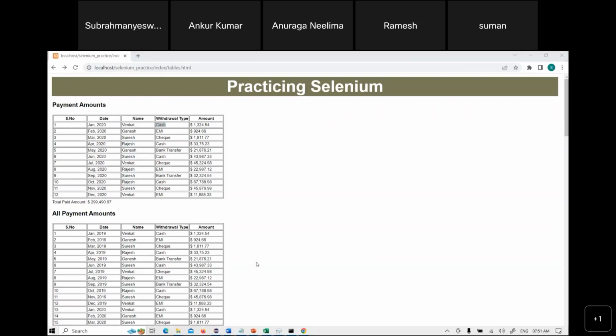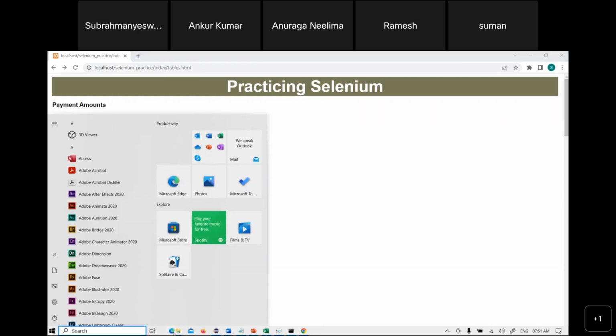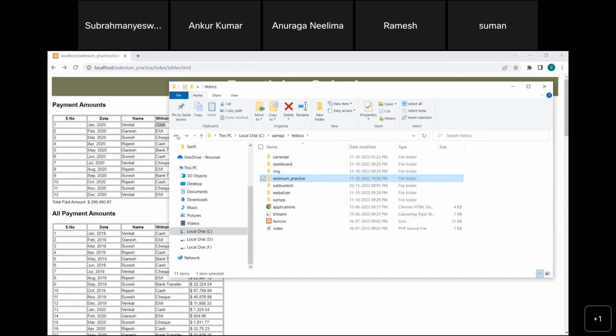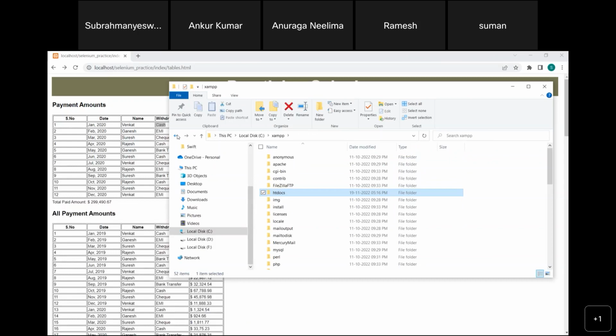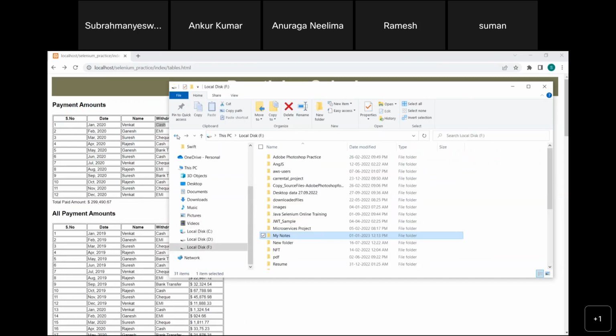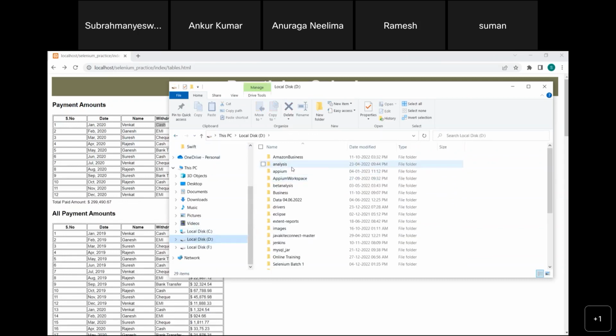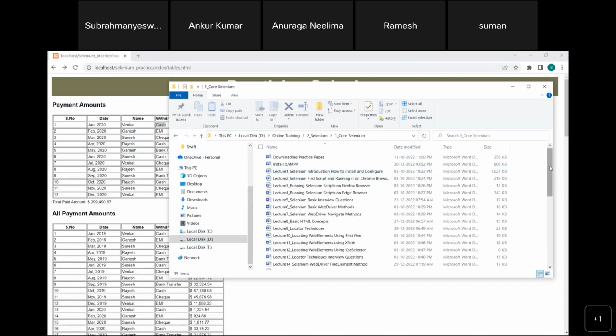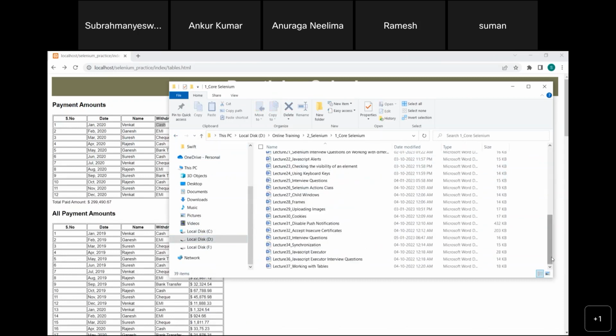Any questions so far? Did you guys understand this JavaScript executor? Everyone? Yes, sir. Okay, it might be a little bit confusing initially, but just practice that one. Once you practice the basic JavaScript commands, you'll be fine. So by Monday our core Selenium will be completed.